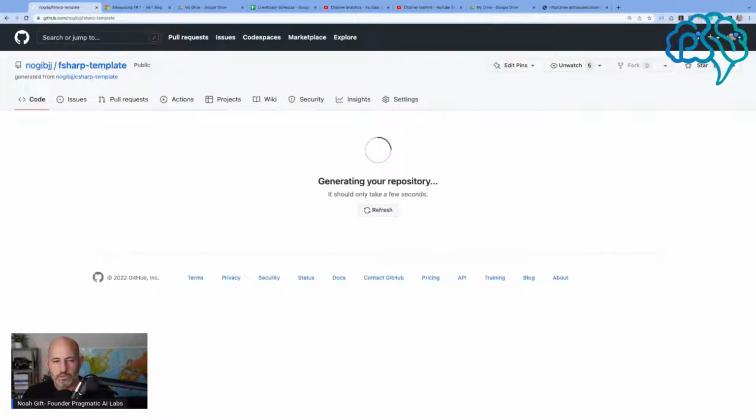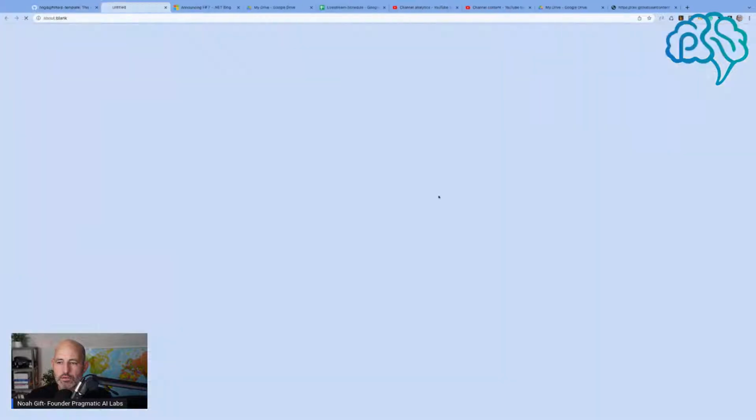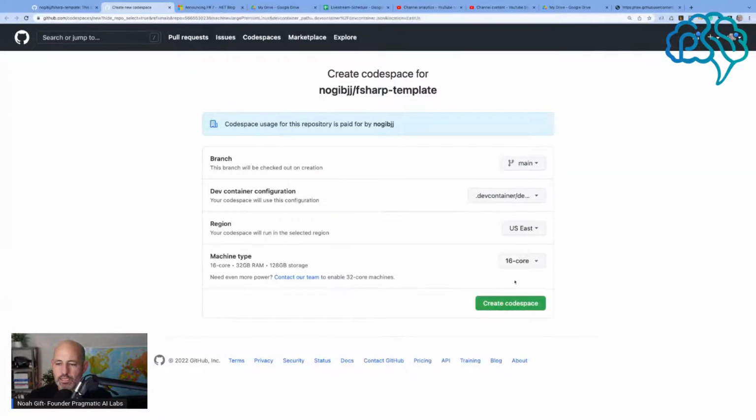Perfect. So I think this is going to be better because it's got .NET 7 already installed, which was a huge, huge issue. And now I can go here and I can say new with options and then pick this beefy machine. So anything that saves me time, I'm a huge fan of.